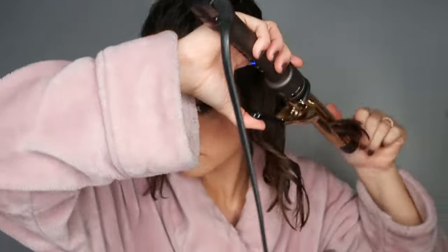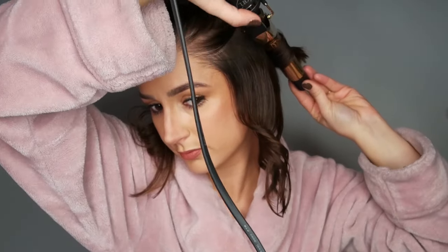So after I curl, they're going to be kind of like tendrils. They're going to be pretty curly Q, but we are going to brush them out at the end. But I'm just going to do this around my entire head. The pieces in the front, I want to curl away from my face, but then I don't really mind alternating the curl pattern throughout the rest of the head. Curling in different directions gives it that really full look that we're going for, and it mixes it up.